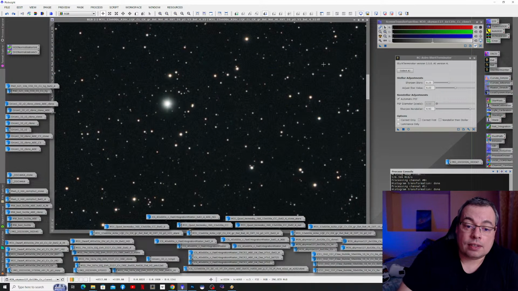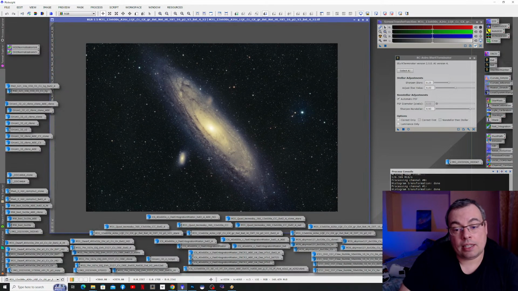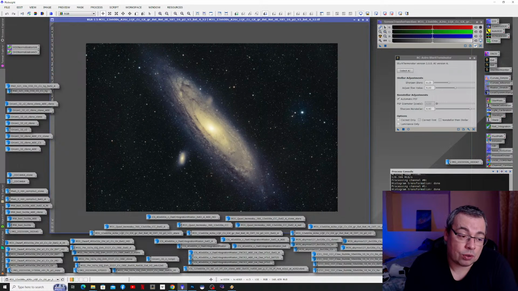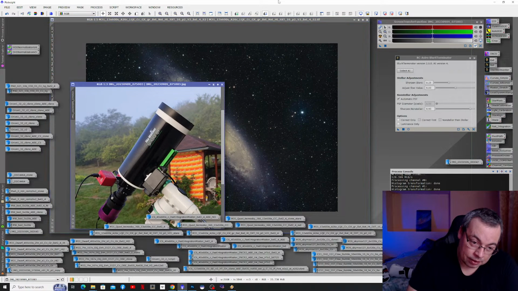Okay, my friends, so this was the BlurXTerminator 2.0 review, version AI4, compared also with the older one, and tested on older images, on wide field astrophotography, Milky Way astrophotography, and also on deep sky, from 360 millimeters that we have here with the Andromeda Galaxy to 1700 millimeters with the SkyMax 127 that you can see here.